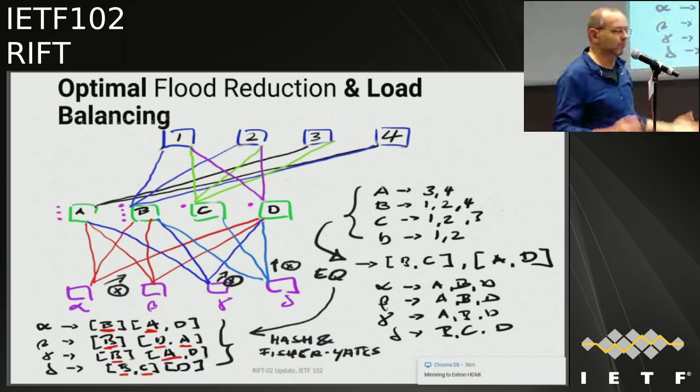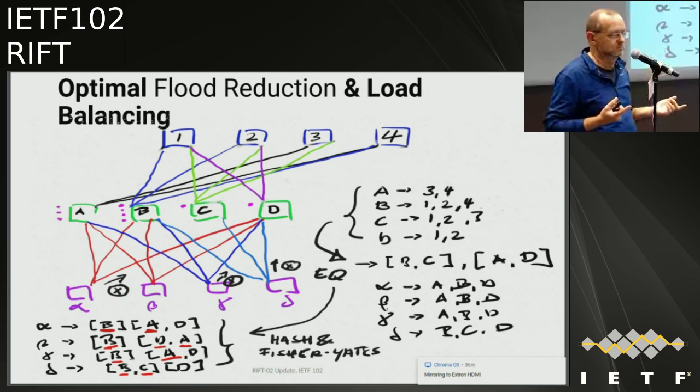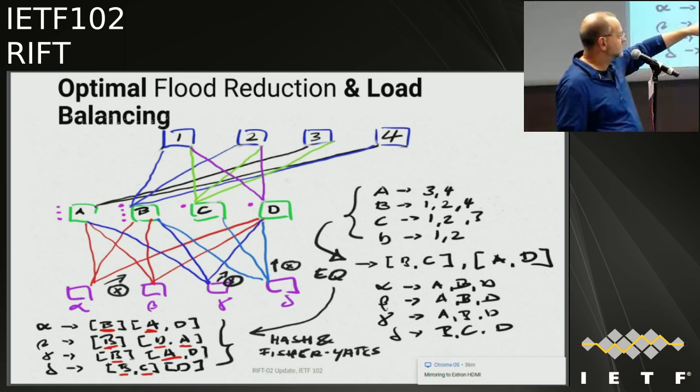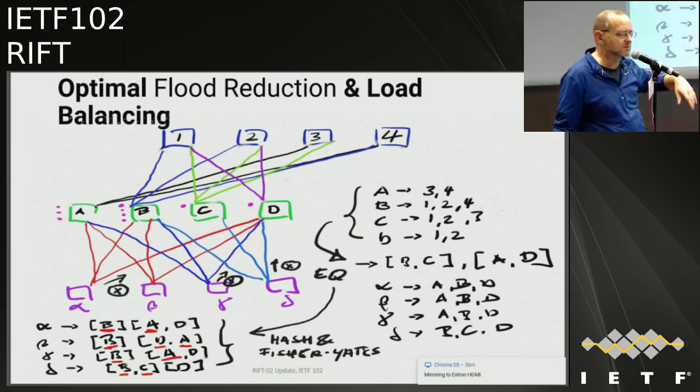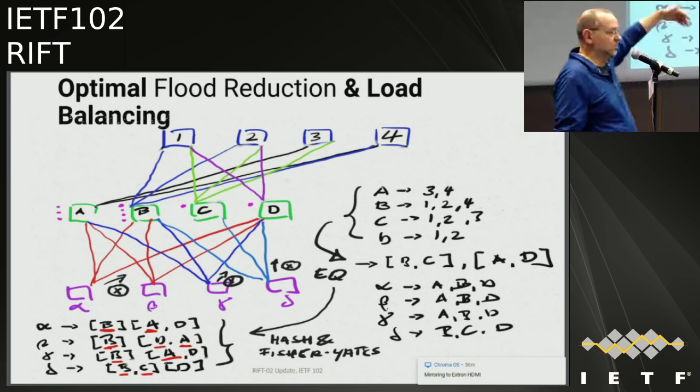So first thing, we build equivalence classes. Now, that's just a fancy word. We just group those things based on something we like, okay? We go like, everybody who has more than 2 adjacencies goes into the first class, people with less adjacencies go into the next class. And you can play all kind of games. How much bandwidth do these links have? Or, you know, if it has one difference, doesn't matter, same equivalence class. That's why I call equivalence classes. They're just equivalent for me. The beauty of the whole algorithm, no synchronization whatsoever. Feel free to implement the stuff in each leaf any way you want. So let's assume everybody implements the same thing. And we end up with these 2 equivalence classes, B, C, A, D.